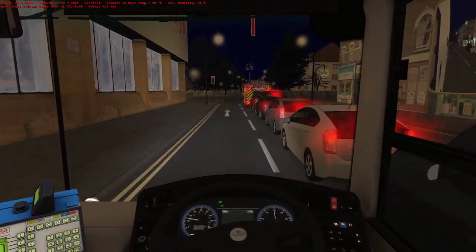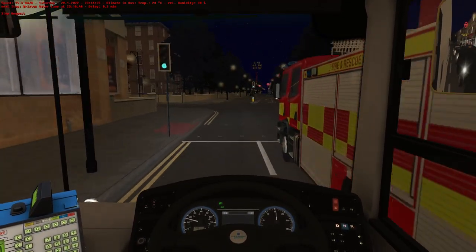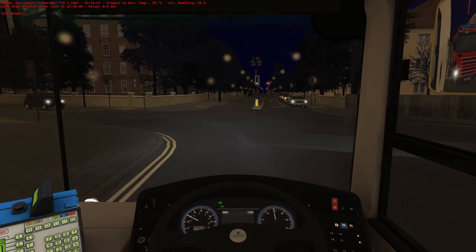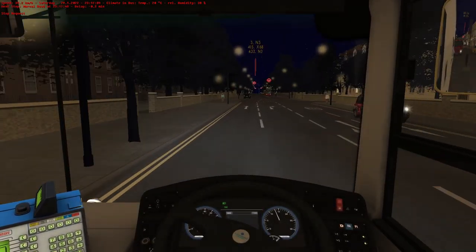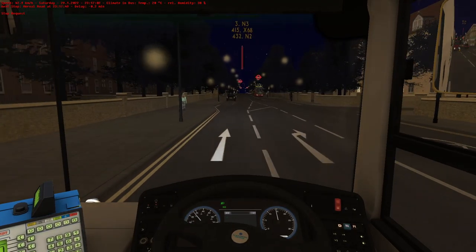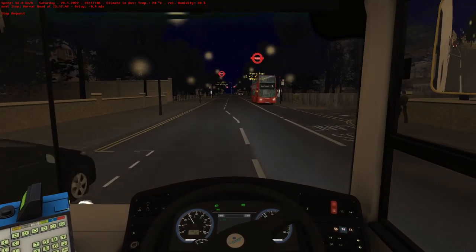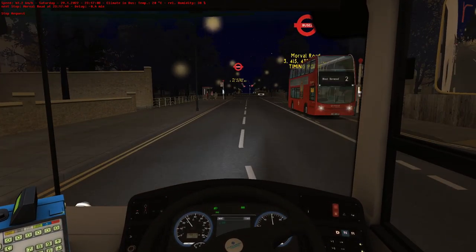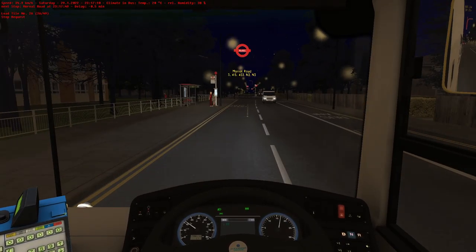See how it gets on going through the centre of Brixton. You see, it definitely seems to go up the gears like a ZF. I'm very confused. Maybe it's just a new version of the Voith gearbox. I'm not too sure. It's just very bizarre. Ooh, it's having to think about it there, isn't it?